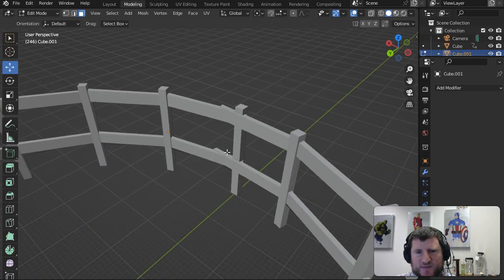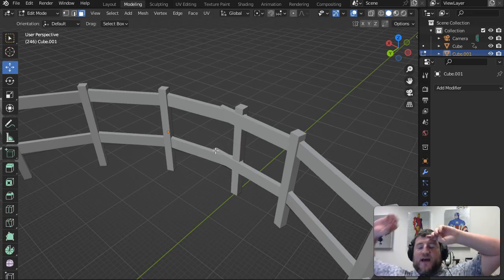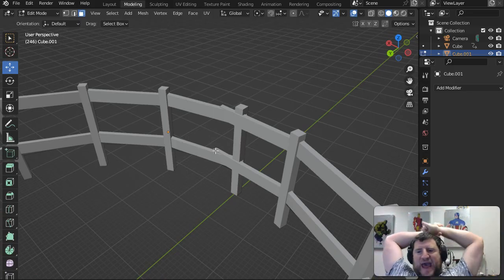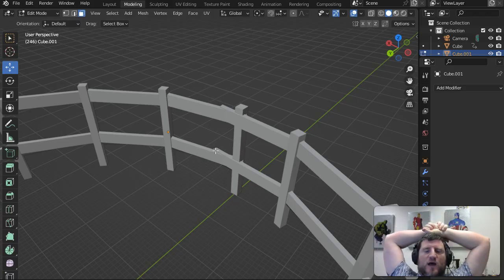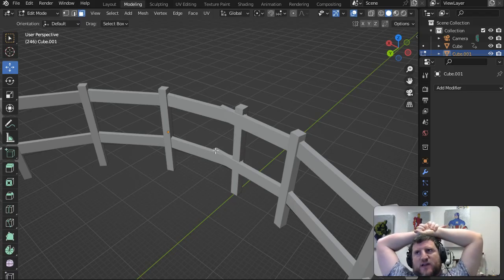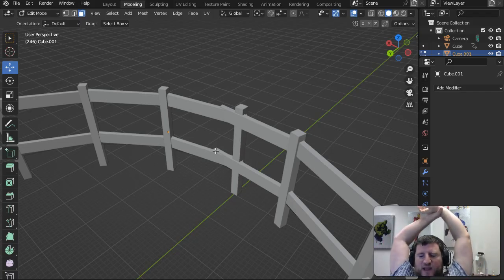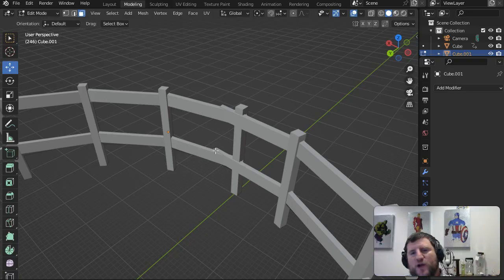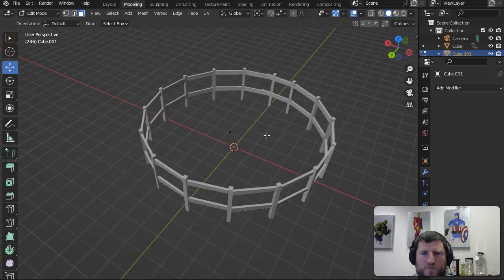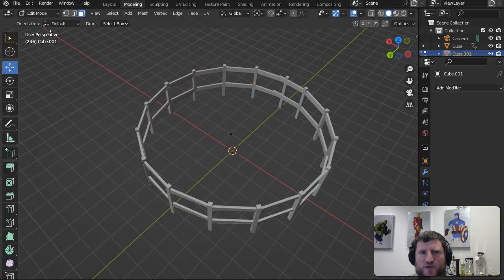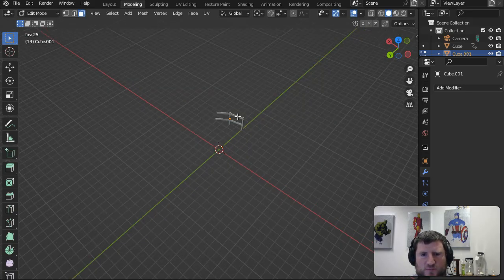Now the fence isn't exact because I do have this edge over here. If I wanted to, I would have to do math to figure out exactly how far to rotate that first fence, which I could do. If I rotated it not 90 degrees, not 45, but 22 and a half, or 11 and a quarter, then I could end up with an equal number of fences all the way around, and they would line up where they were supposed to. But for the most part, the modifier, the tool that I wanted to discuss was the duplicate tool.